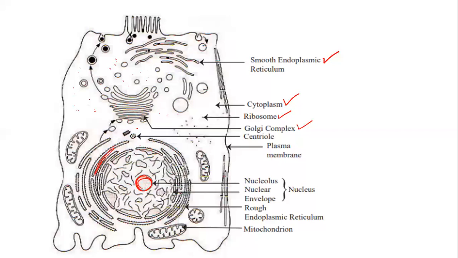The centriole, they have given a picture, but they have not given the function. For last year's students I was teaching about centriole, but now I am not teaching it because it's not there. Just think of it as closer to the animal cell nucleus, the structure can be there, right? Centriole. Plasma membrane is made out of phospholipid and protein. It is regulating the outflow and inflow, all that you have studied. Then nucleolus and nuclear envelope, all those form the nucleus, the brain of the cell.